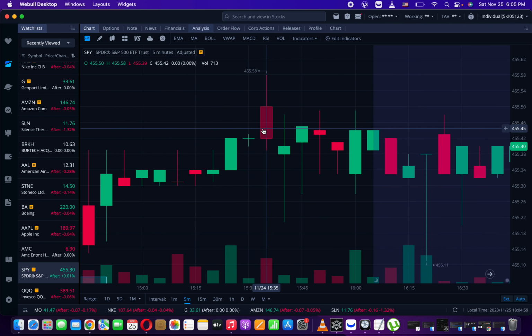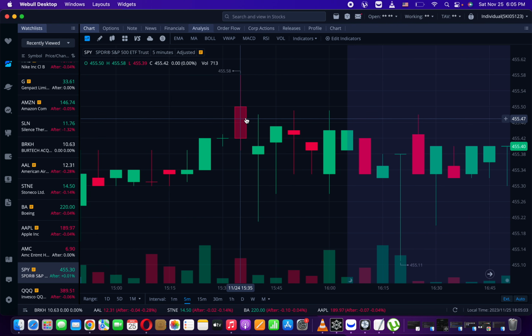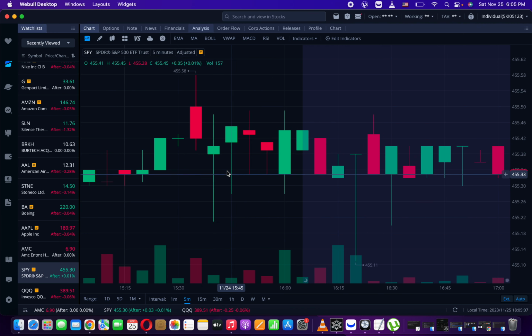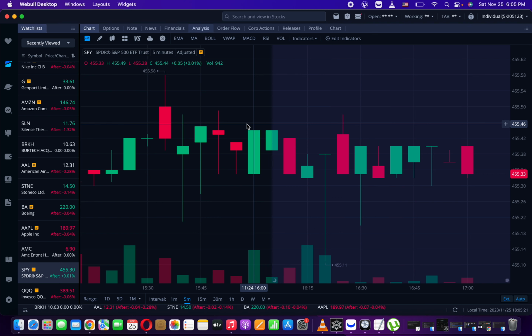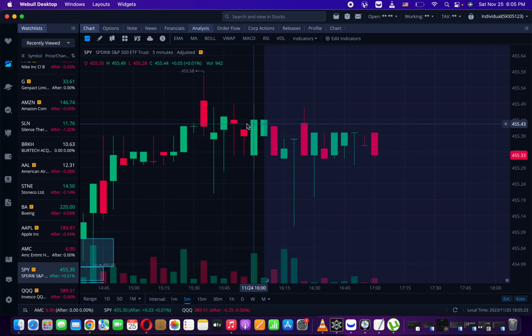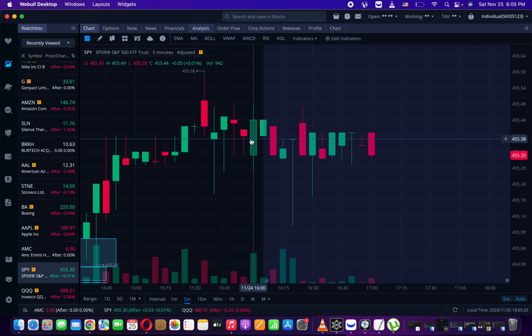Then we continue a little bit higher. We still have massive spikes in volume, so there's continued selling pressure in this range. No volume within these candles here, really. No one is accumulating at this range. And then as it starts to drop off towards the end of the day, what we can see here clearly for the last candle of the day is that everyone was selling off before the weekend.